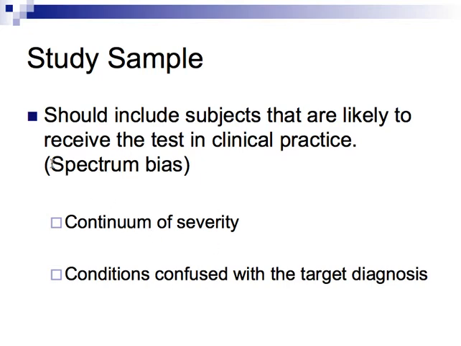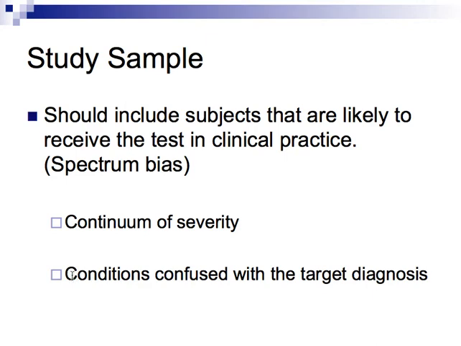In order to do that, we want the test to have the same spectrum of disease severity. So we want them to have more severe disease or less severe disease. For example, in the case of ankle sprains, we want them to have type 1, type 2, type 3 severity in ankle fractures. So really severe, multiple ligaments involved, a lot of swelling, and then low levels of involvement, very little swelling, only one of the ankle ligaments involved, so that we can know how the test performs across the spectrum of severity.